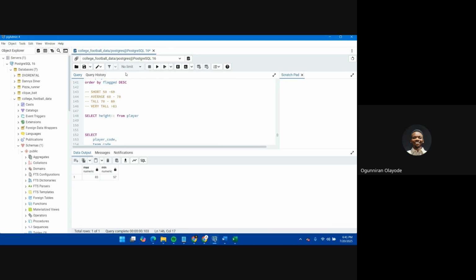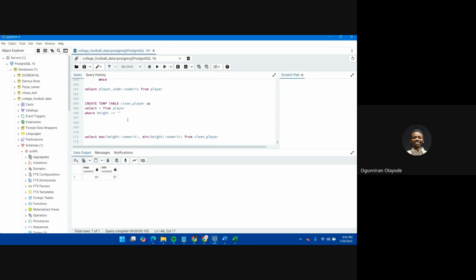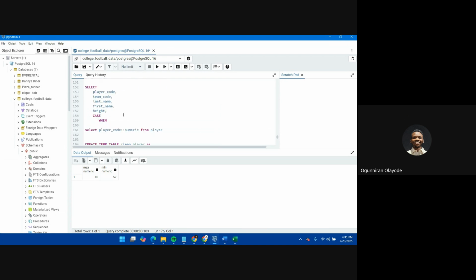Let's use this to create our category. Our time is fast spent. Let me keep using the one I have here already. So select player, that will be case, when height, because we have to cast it.